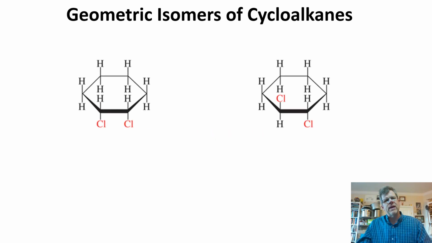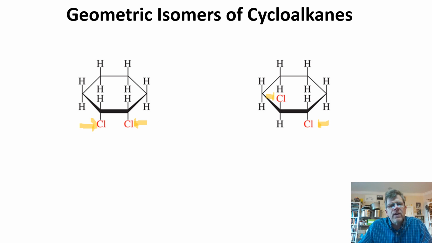So here we have our ring tipped on the side. Notice that we have that bolded part sort of wedged out towards us, so we can see it in sort of a 3D. And in a cyclic structure, there's a lot of hydrogen atoms on here. We'll just focus in red on the chloro substituents. Notice on one way of drawing this, I have 2 chloro substituents here pointed down. And on the other way, I have a chloro on one side of the ring and a chloro on the other side of the ring.